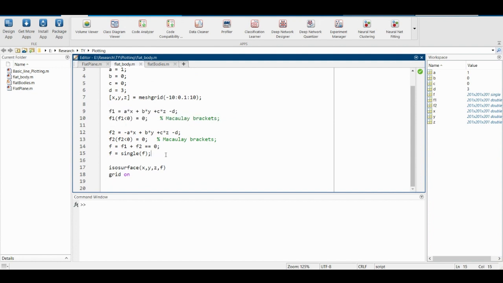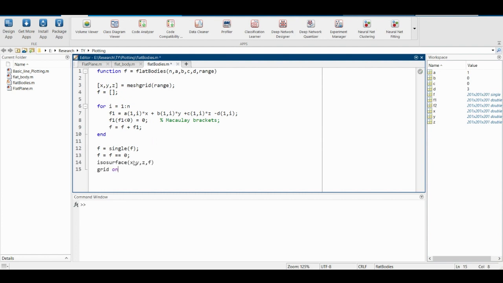Now the same thing we're going to apply on, I have just mentioned this one, say it also: isosurface x, y, z, and f, and grid on, x label.